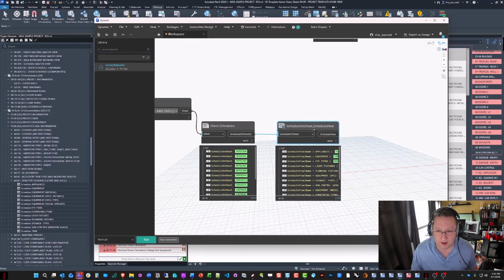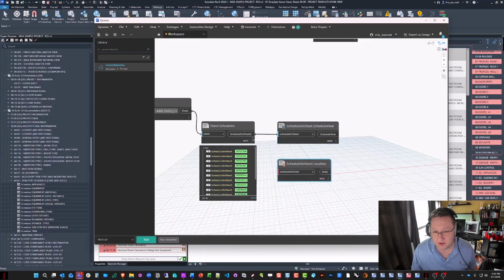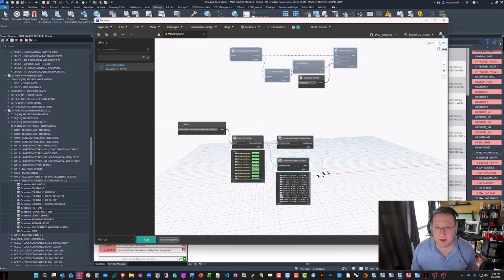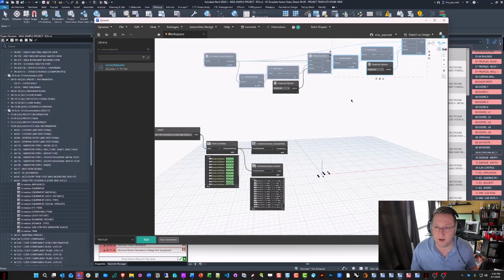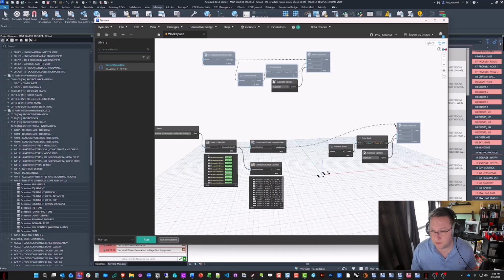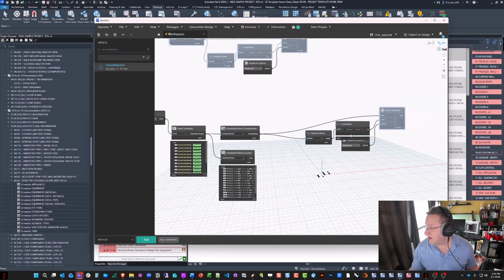But the reason we need both is because what's really cool is we can also get the schedule on sheet location. That means, where is it physically on the sheet? If we were to run that, you'll see here, now we have a whole bunch of coordinates just in paper space. Now we can basically do this whole same thing that we did up here, but with this schedule view right here and using this schedule view's name. So basically we're doing the same thing where we're saying get the name of the schedule, duplicate it, add phase 2, and life is good.